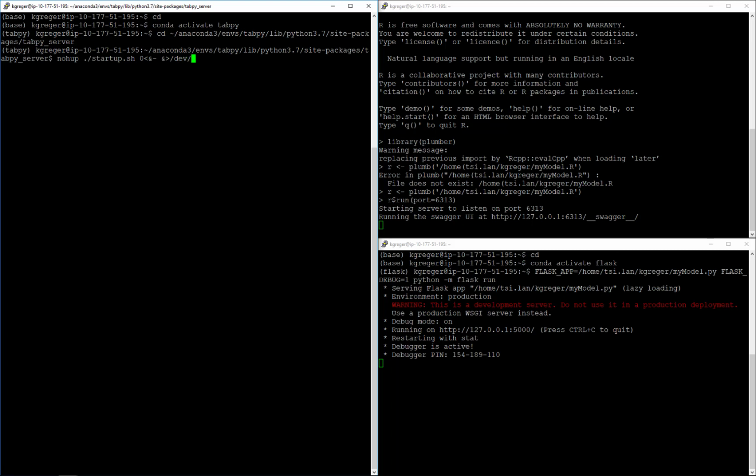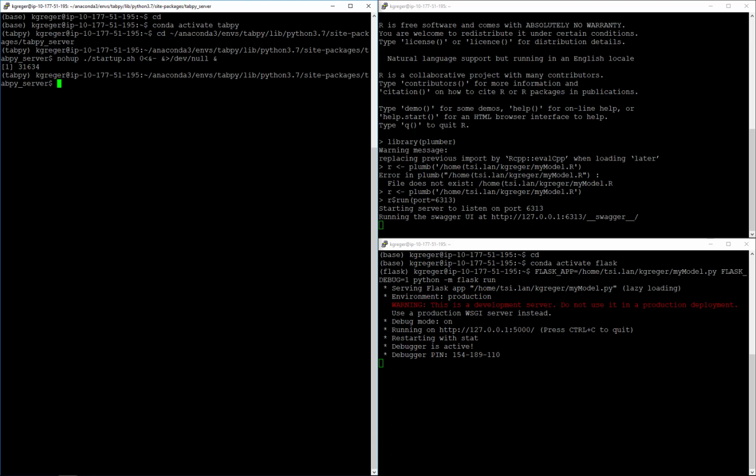So I'm telling it to not take any inputs and to output to the null device, which basically means it's not going to print anything anywhere. The only really interesting thing it does tell us is the process ID, 31634 in this case. If you ever want to shut it down again, this is the PID you would use with the kill function to shut down your TabPy session.